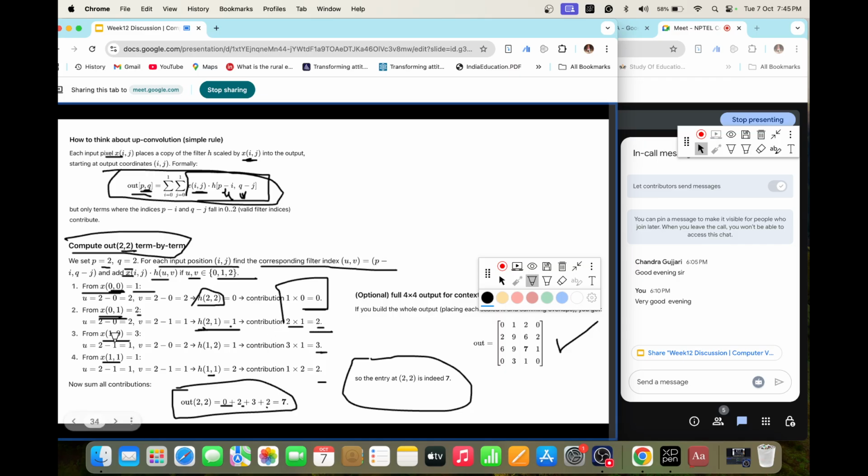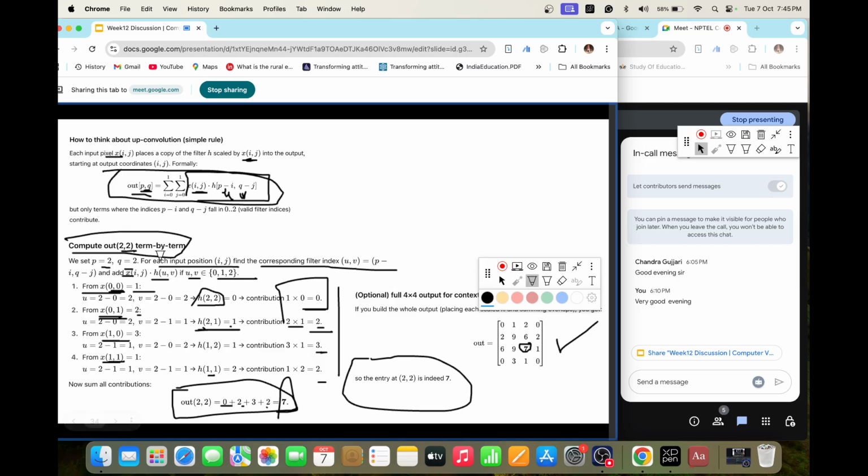Similarly, we have to do the calculation for the x1 comma 0 index and the 1 comma 1 index. And at last, as the sigma is here, we have to just add all the contributions. So 0 plus 2 plus 2, 3 plus 2, so that is 5. 5 plus 2 is 7. So 7 will be your answer. Similarly, we have got the answer for only this part. Similarly, you can calculate for all the parts.